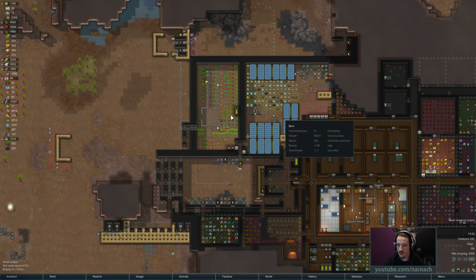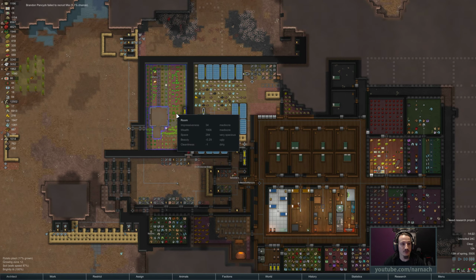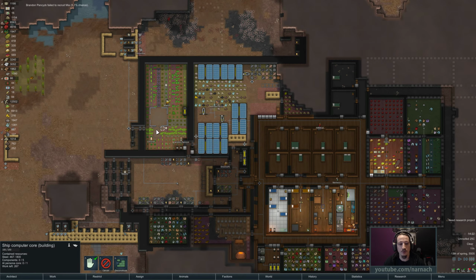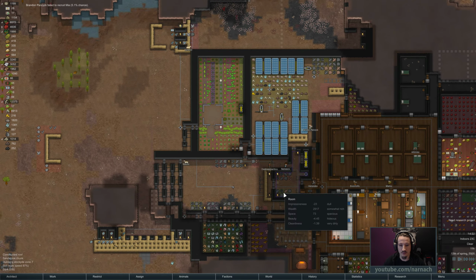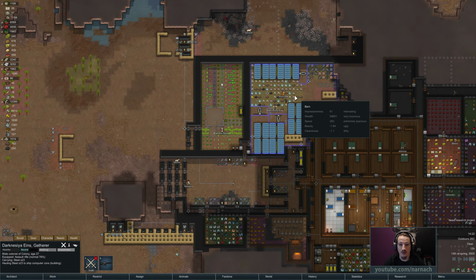So we have a couple of folks that are usually building. They're actually building all of this. That's good. And there's of course a huge amount of materials that need to be lugged about. What are you doing, Darnesia? You're hauling steel. Interestingly.